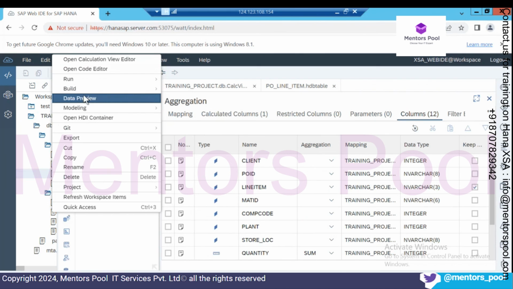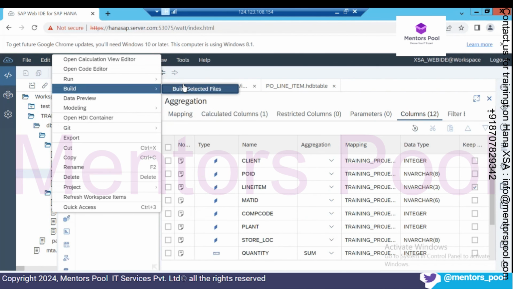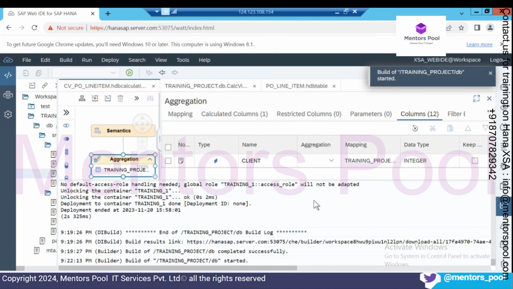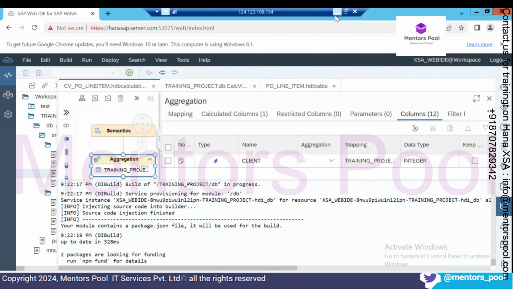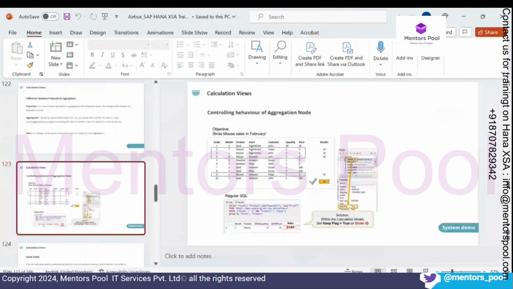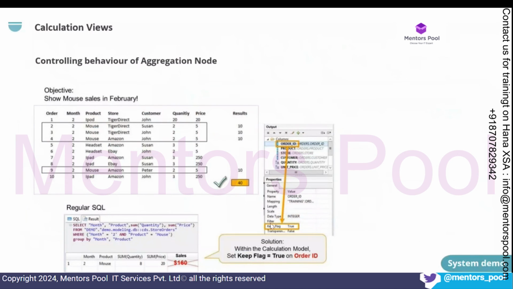Building it. We are also using the same example where we set the keep flag is true at the order ID level.